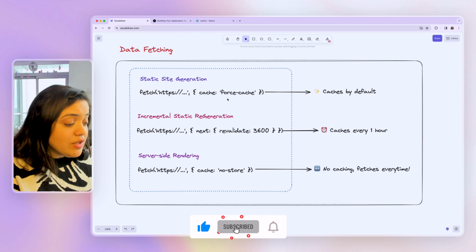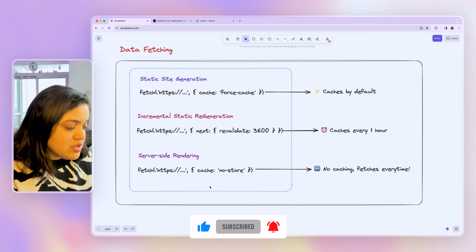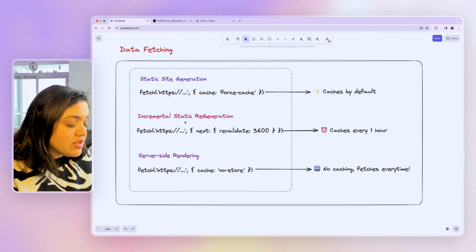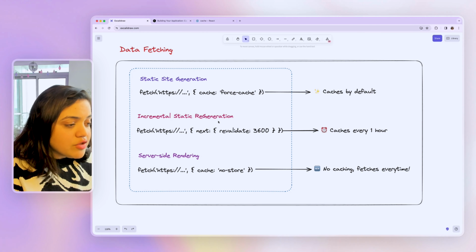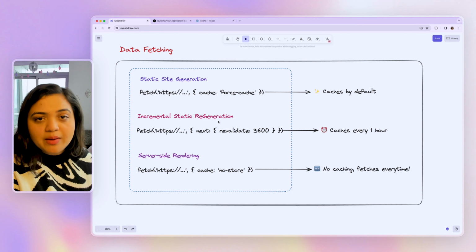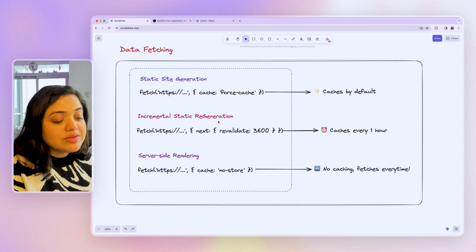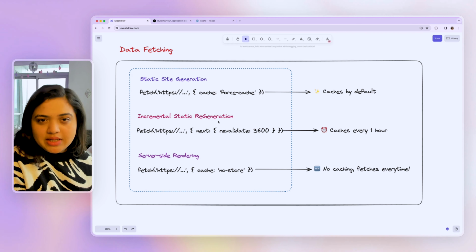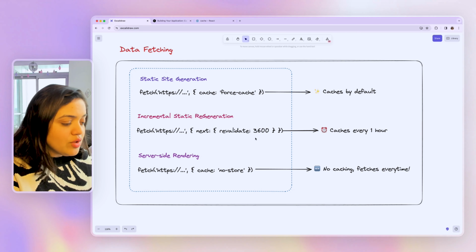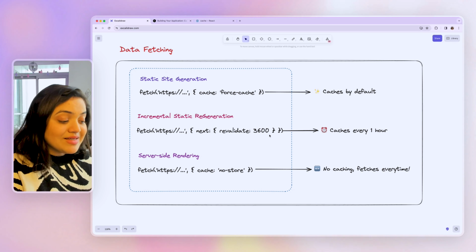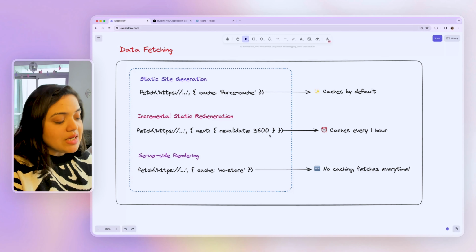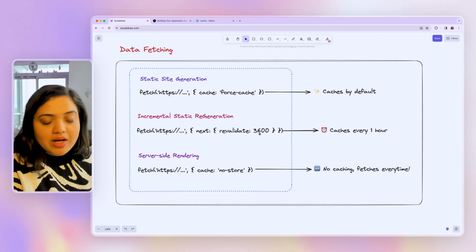If you don't want it to cache, then we have 2 different options. One is you can just use incremental static regeneration, which means that for a specific time period, you're going to choose that, hey, I only want this data to be cached for an hour. So you can add 3600 seconds here. But let's say you don't want to do that, then you can also add 0 as well.